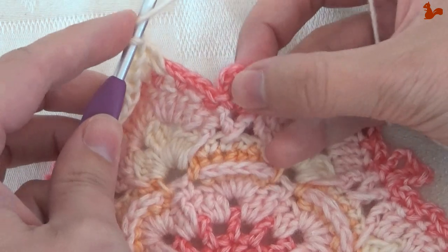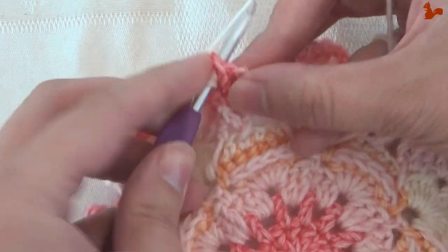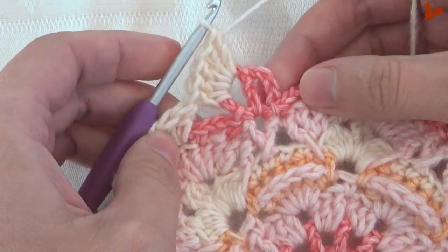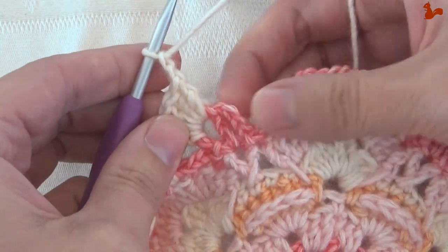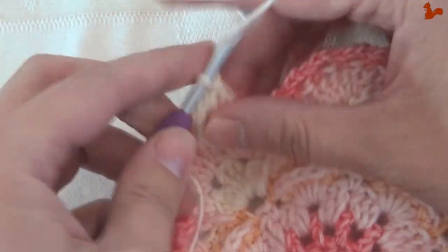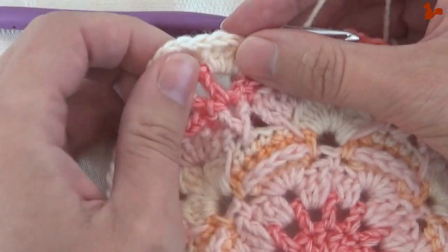In this chain 4 space work 5 trebles. That's 1, 2, 3, 4, 5. There you go, 5 trebles. Chain 2, and now come to the other side, so you've got another chain 4 space here, and work 5 trebles in that chain 4 space. 1, 2, 3, 4, and 5. There you go.